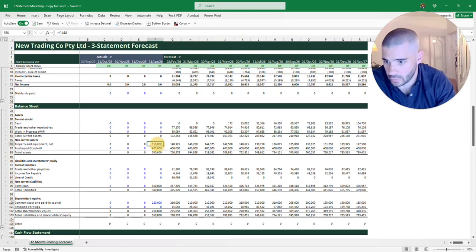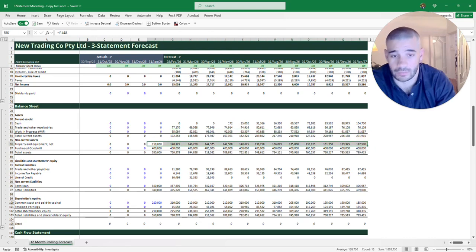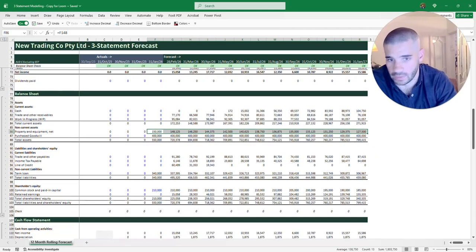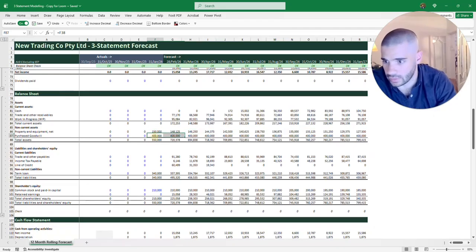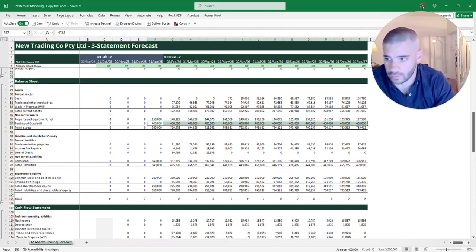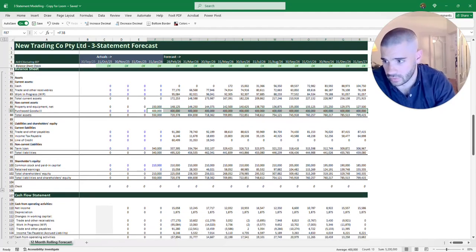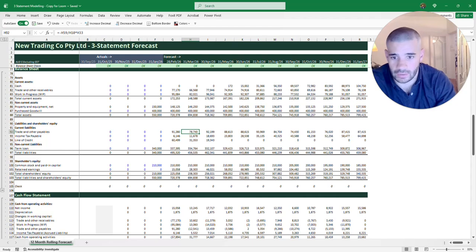Non-current assets are our plant and equipment, and this is slowly going down because this is a book value, so the cost less depreciation. That's sort of an accounting value. These pieces of equipment will still have a market value, but this is book value. And then the purchase goodwill, that should really never change unless you go and buy another business. On the other side of the balance sheet is our liabilities here. So we've got trade payables, so that's all the bills that we have to pay to our suppliers or our contractors.